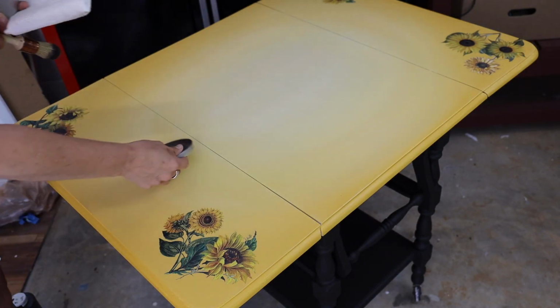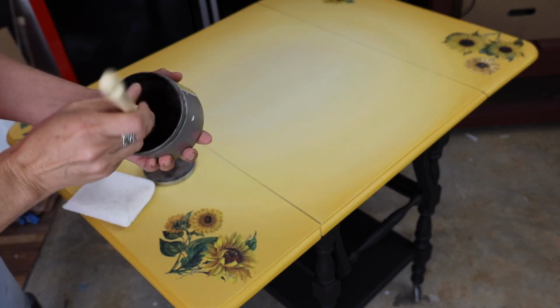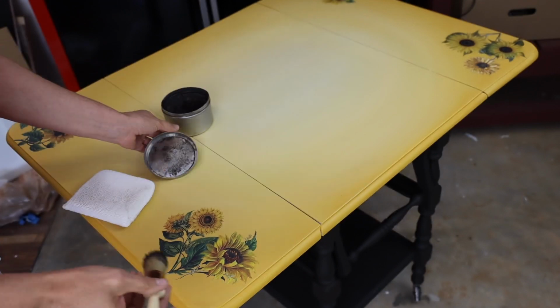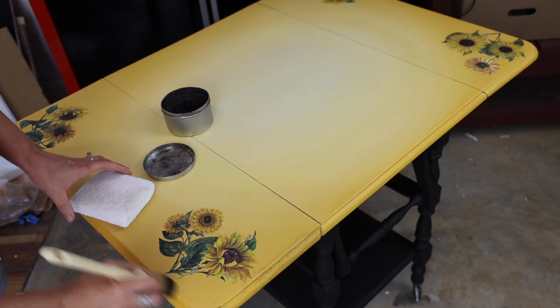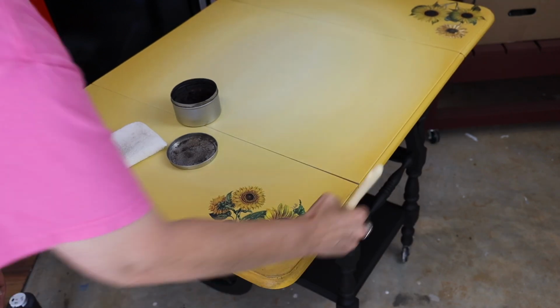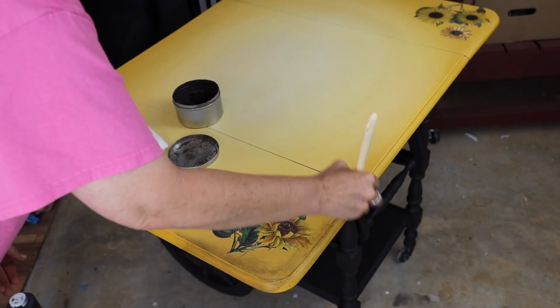Okay, if you want to add a little more character or age up your piece, what I'm going to be doing here is I'm adding the Best Dang Wax in Brown. I want to give the groove around the table a little bit of aging and kind of deepen up the Colonel Mustard around the edges. So I'm using the Best Dang Wax in Brown. It is an easy wax to work with.